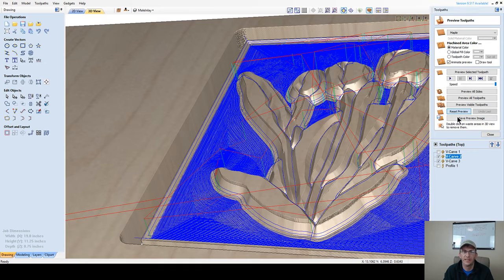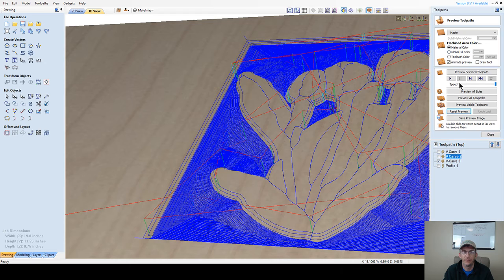So when I reset this preview and preview again, hopefully my 0.3 doesn't exceed the edge of the flute of my half-inch V-bit. Because if it does, I'm going to get that straight edge again.